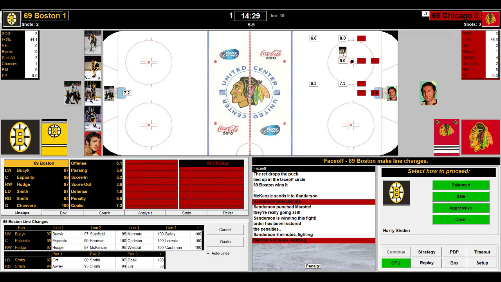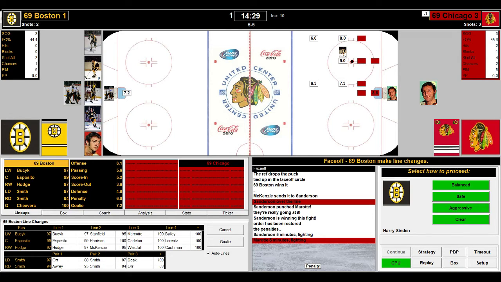Okay, so it's Sanderson punches Maki. They're really going at it. Sanderson's winning this fight. Order has been restored. The penalty is Sanderson 5 minutes for fighting. Maki 5 minutes for fighting. He's a big dude, this Maki. I actually loaded up an action picture of him. He is a big dude.